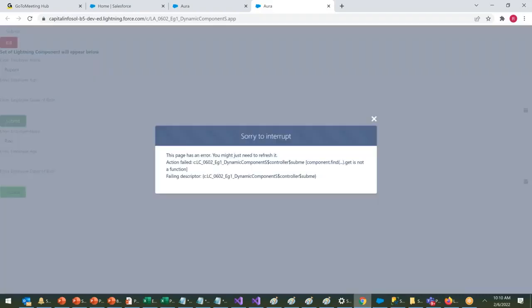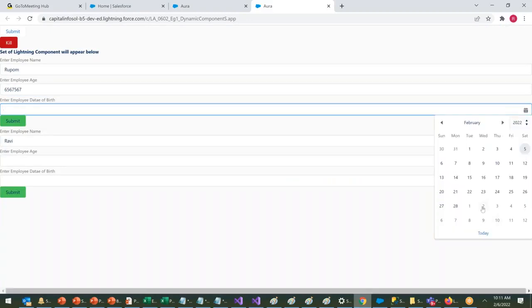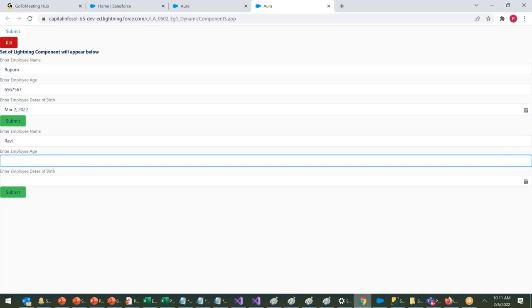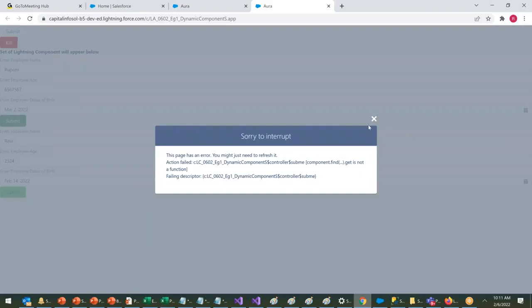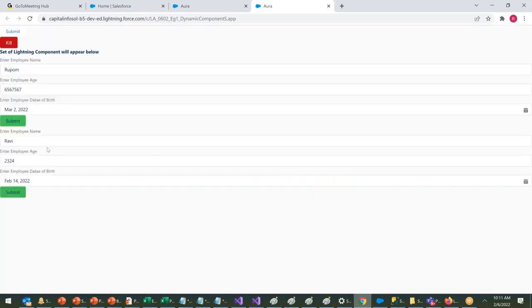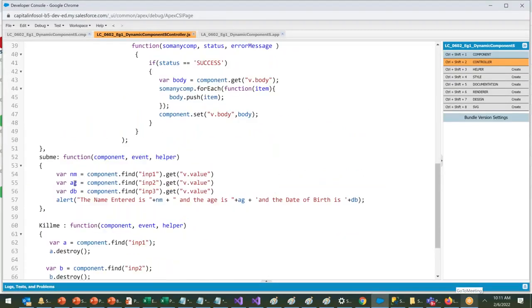When I click on submit, the dynamic component is not found. It was not able to find it because of the data. Then we have to make sure that if it's not null, only then you give it. So all this validation you'll do. Now I'm entering something. I click on submit. What happened now? Everything was correct, no? Get is not found. In the subme get function, get is not found. Why is get not found? Let's go ahead and check. What was it in subme?